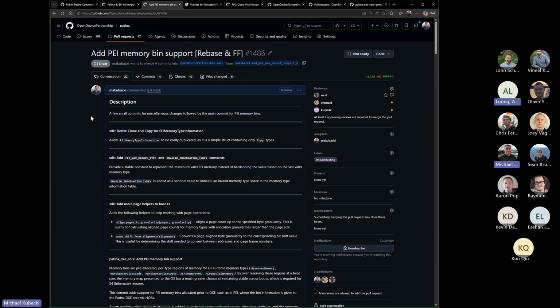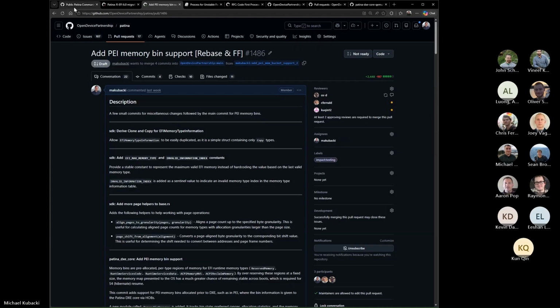Got it. And if I'm using EDK2, then there's no need to adopt this one. If you're using EDK2 DXE core. Yes, in that case, you wouldn't need to adopt this. It's for the Patina DXE core. In EDK2, the change that Oliver, he's on the call, has up over there at the moment, mostly focuses on the PEI support portion of this. But you would want to make sure that PR is in your EDK2 code if you're planning to use these memory bins. Got it. Thank you.